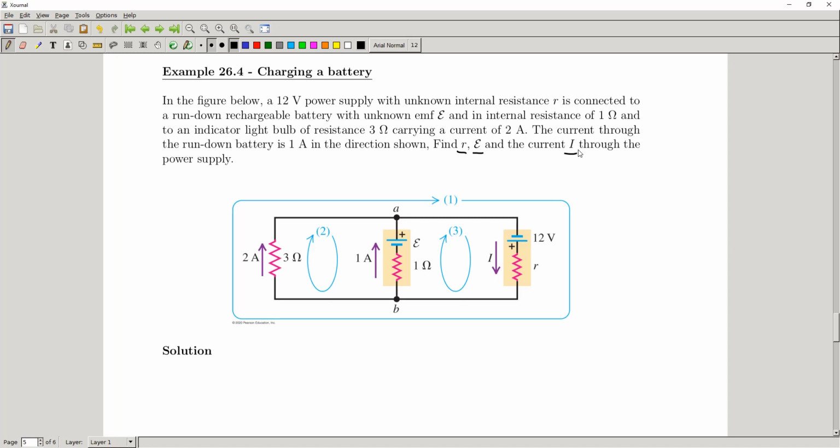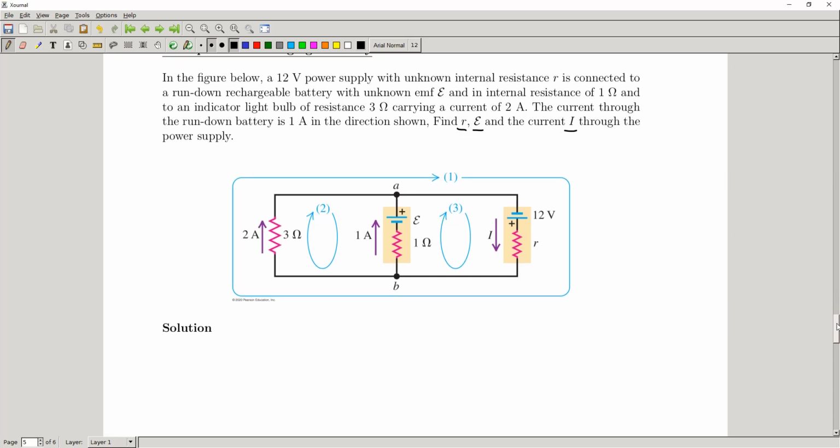So in the end we're going to have to find 3 equations to solve for these 3 unknowns. Here we're going to find that we're kind of lucky. Each of these equations is solvable on its own, so it's uncoupled. So we'll just find one equation, solve it, find another equation, solve it, find another equation, solve it. In general, as we're going to see in the next and final example that I'll be doing, they can be coupled, and it can be much worse to solve.